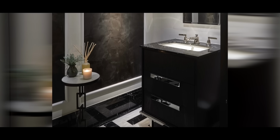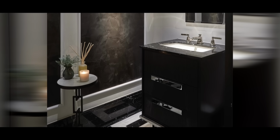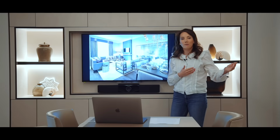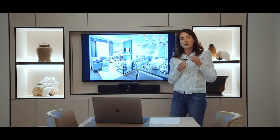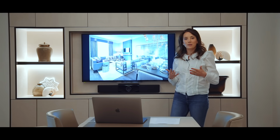Other surfaces in your room can also give the same kind of effect as a mirror. So if you have high polished surfaces, for example on a tabletop or particularly your floor, what that's going to do is bounce the light around. You're going to see a reflection in it, and even though it's not as effective as a mirror, it still gives you that feeling of more space, more light and general airiness in your room.